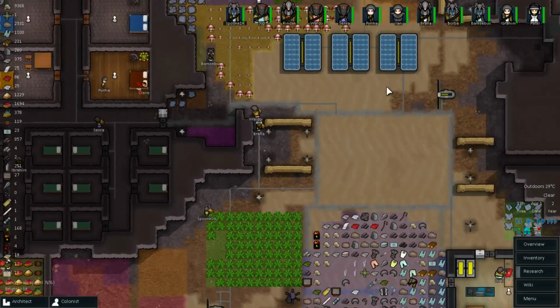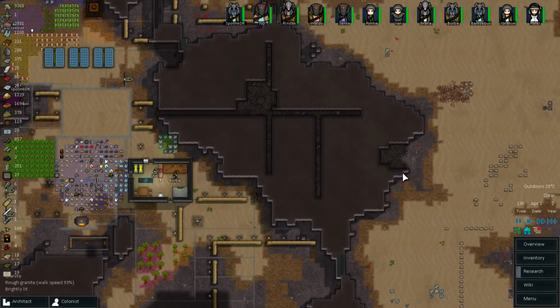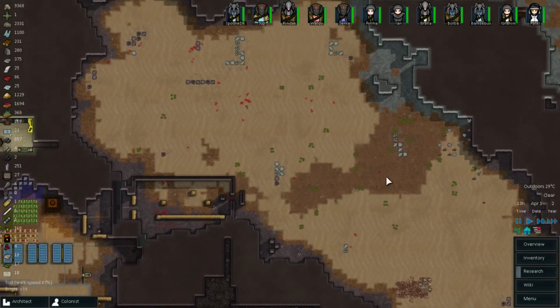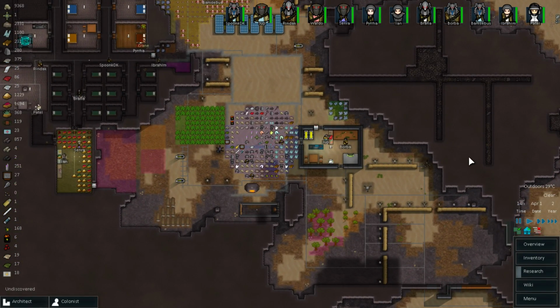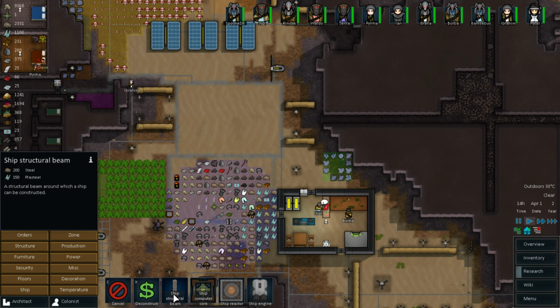And there we go. With so many people on construction duties, construction does not take long, and so Patel's going to be able to go back to hauling really fast. And I'm super happy that we have another hauler on board. Very exciting. Okay, so these ship bits.